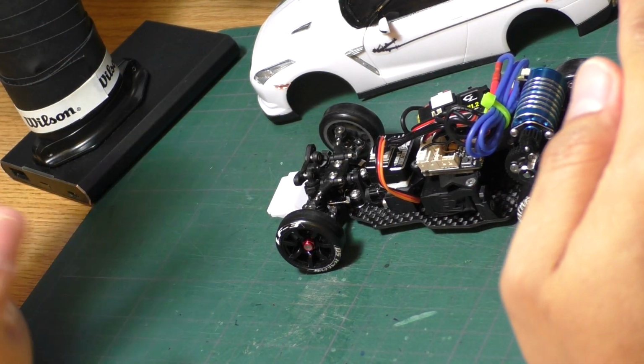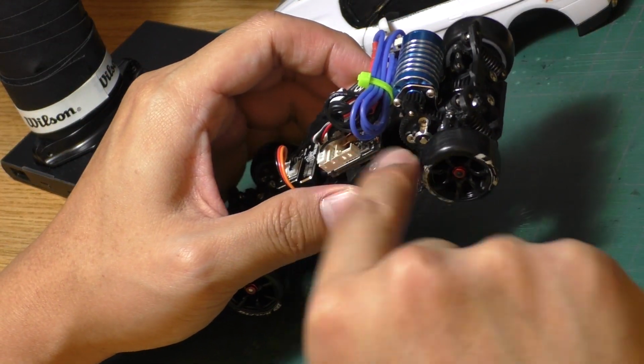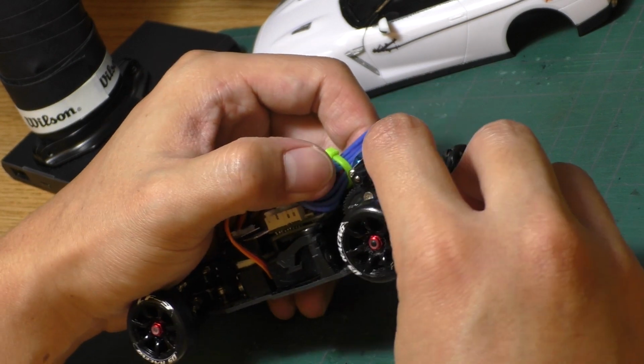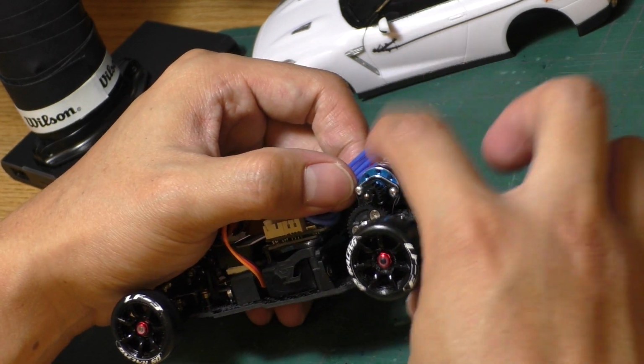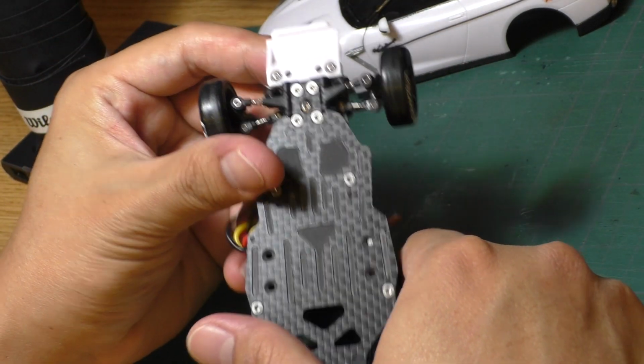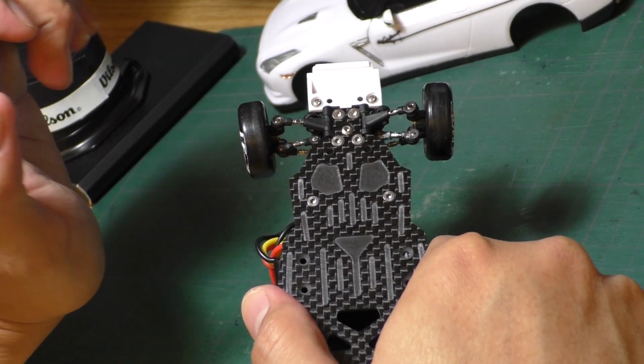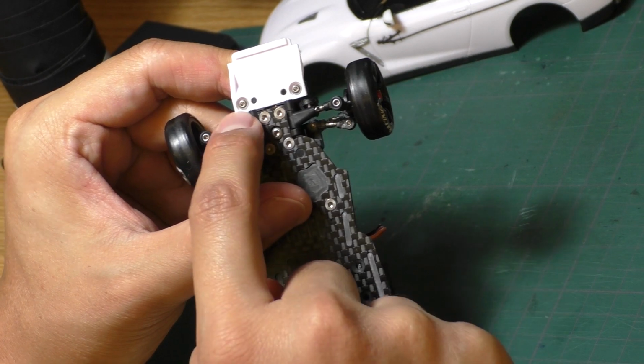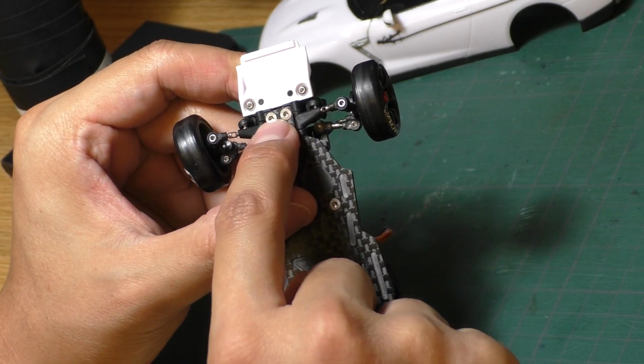Oh, by the way, I almost forgot, they don't include all the screws, so you'll have to provide your own two M2 screws for the motor, and then if you use a Mini Z body, you're gonna have to provide your own two screws to hold the front lip as well.